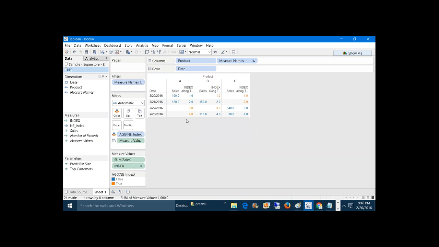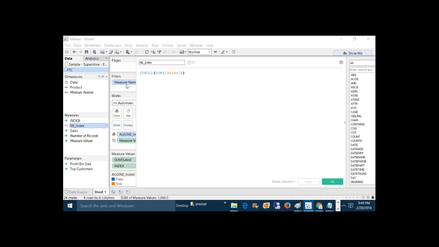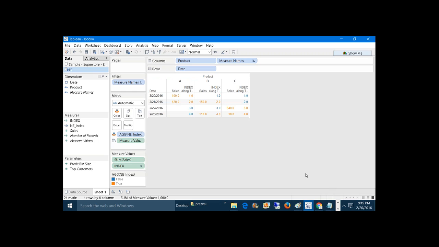Now I would like to get true for non-empty values. So how to get true for non-empty values? Just simply take the negation. In Tableau it is possible to take the negation by simply using NOT. NOT is the negation of this. If it is returning true, it will take not true, which means false. If it is giving false, it takes the negation, not false, which means true. Just click on apply, click on OK. So now Tableau is indicating the non-empty values in the orange color. See here, true.